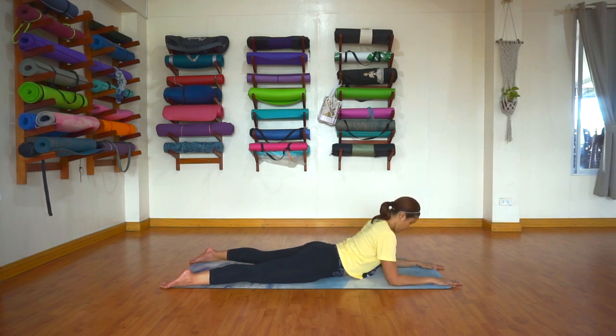And then at the same time, as you allow your pelvis to be heavy, maybe you'll also feel a stretch around the hip flexors a little bit if it's very tight for you. And then just breathe into your lower back. There's not much space in the lower back right now, but I want you to breathe into your lower back as if you're trying to breathe space into it, just so you're more aware of your lower back.